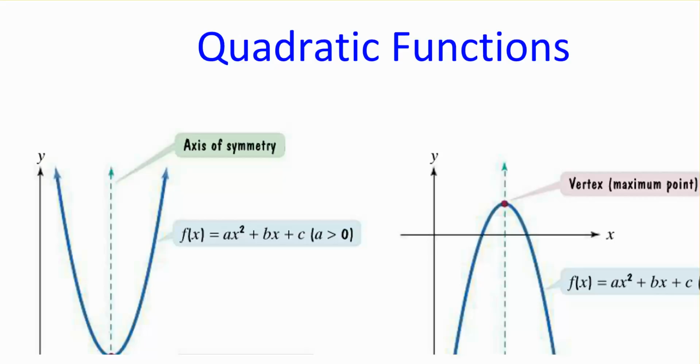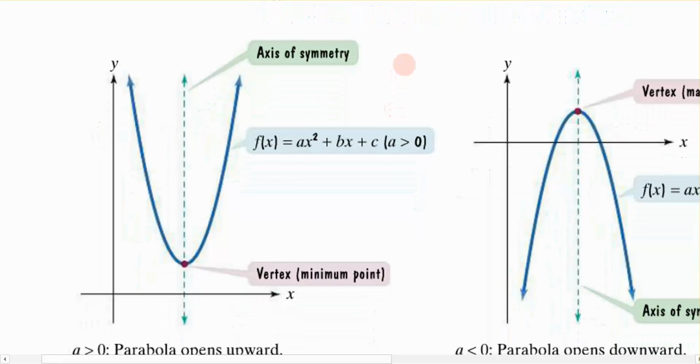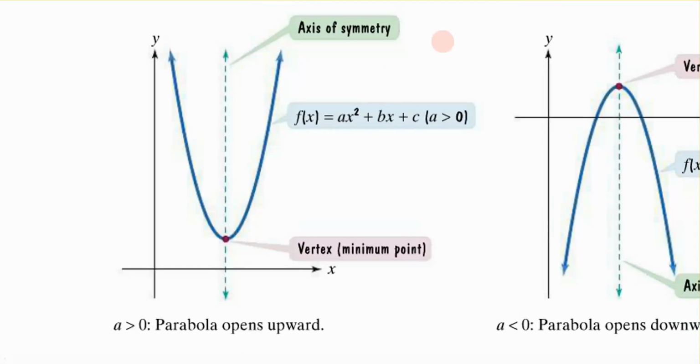In this section, we're going to talk about graphing quadratic functions, and we're going to do it using two methods, either the standard or vertex form, and then we're going to look at it again using transformations. Now, before we begin our graphing, we want to remember what a quadratic function looks like and what the characteristics of it are.